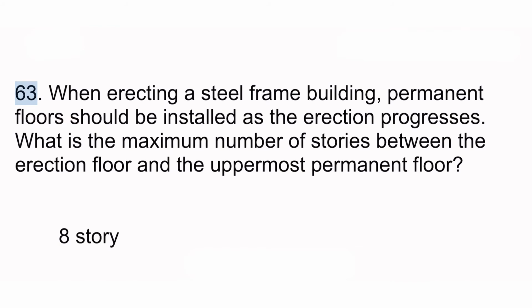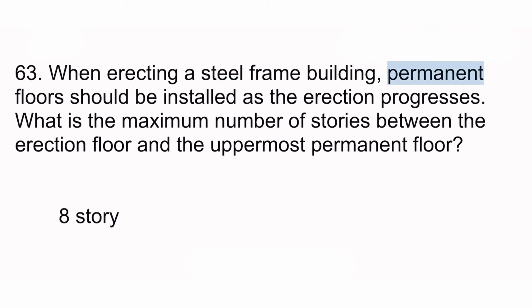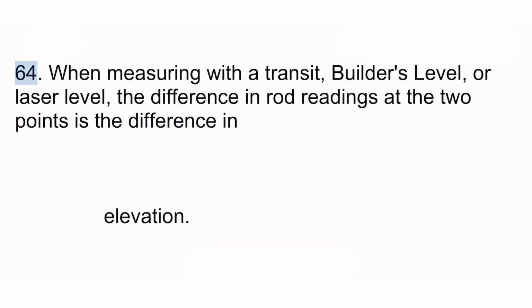63. When erecting a steel frame building, permanent floors should be installed as the erection progresses. What is the maximum number of stories between the erection floor and the uppermost permanent floor? 8-story. 64. When measuring with a transit, builder's level, or laser level, the difference in rod readings at the 2 points is the difference in elevation.